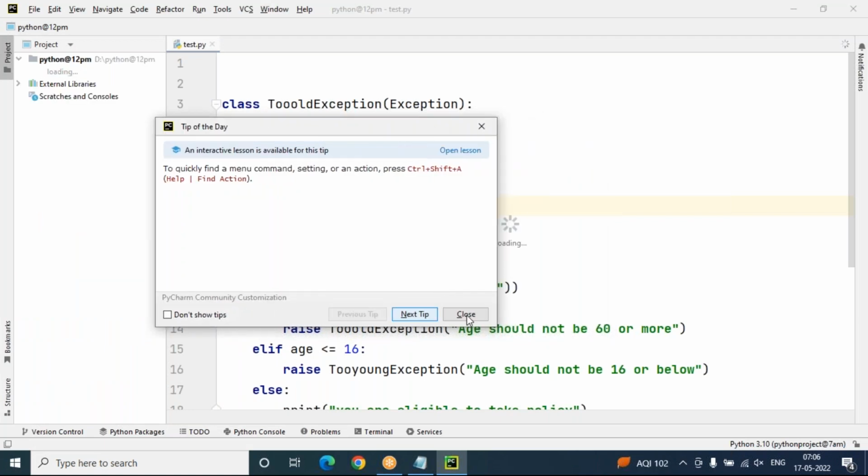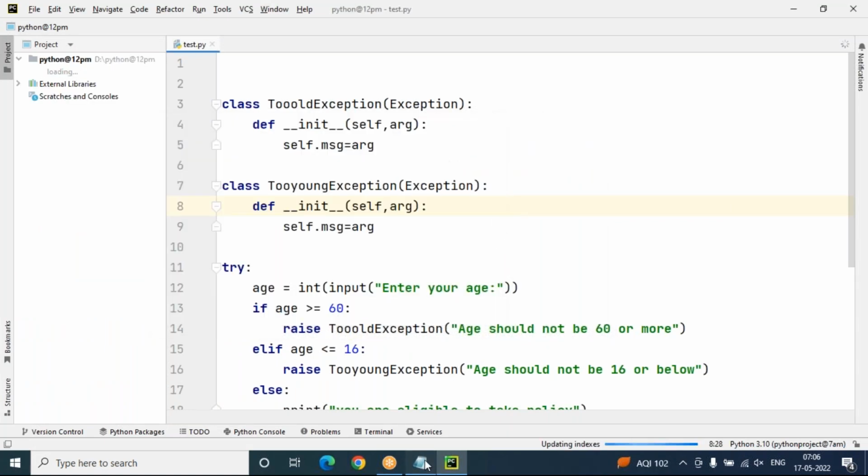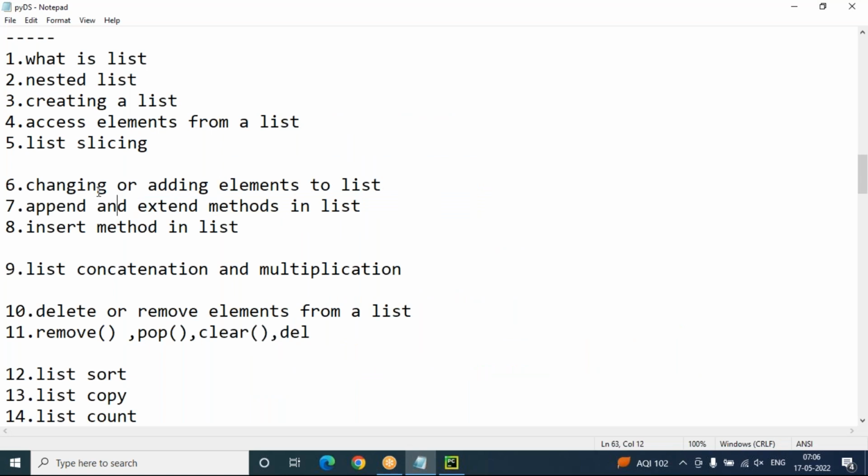Already we discussed, using the assignment operator, we can assign a value to the list at a specific index. If we use the assignment operator, that is the equal to operator, the item can be replaced. But if I use the insert method, the item cannot be replaced. In whichever index you want to insert, you can insert, and the value already available at that index will change its position.